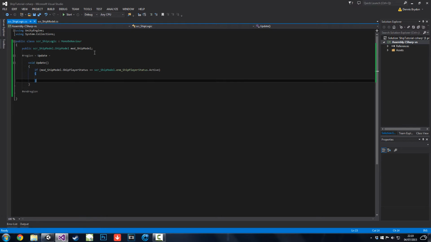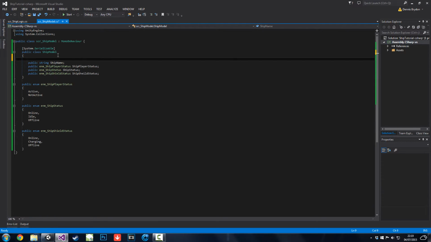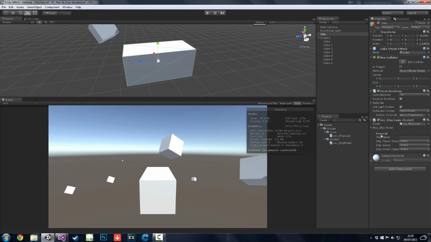Okay. So inside our ship model, we're going to create actual variables now. But first, if you can remember, in the last episode I spoke about headers. Bear with me here. I'm pretty sure we can just put a header. Alright, it's right there. And then is it in brackets? I'm pretty sure it's like this. So we'll have general. Go ahead and save it. Go back to your Unity inspector and check if it adds general. There we go.